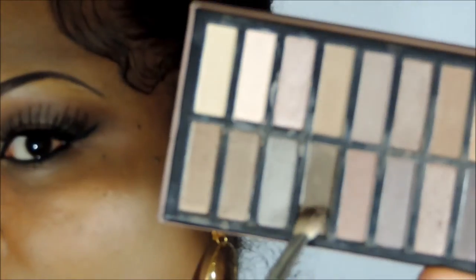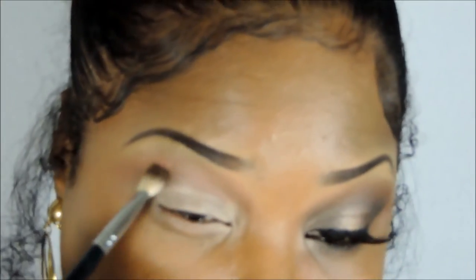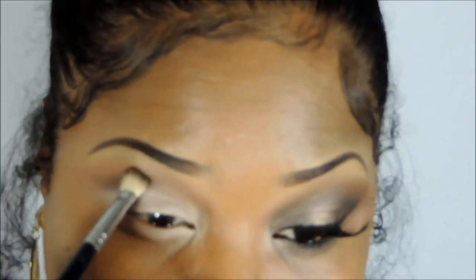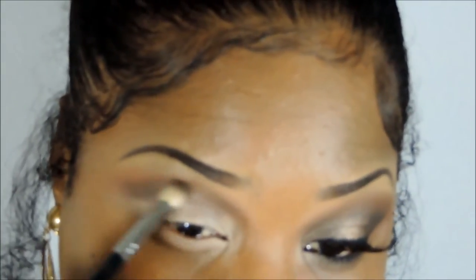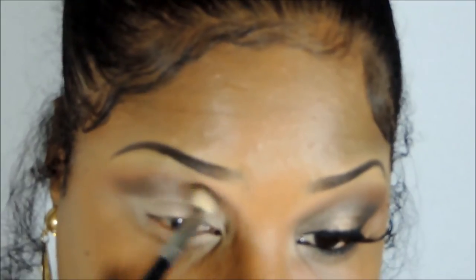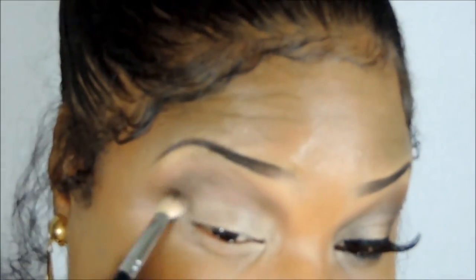Now I'm going into the Revealed palette, and this is a dupe for Dark Horse out of the Naked One palette, and I'm using a CoastalScents brush. I'm using that to deepen and warm up my crease area a bit. I'm just blending that color into the outer portion of my eyelid as well.